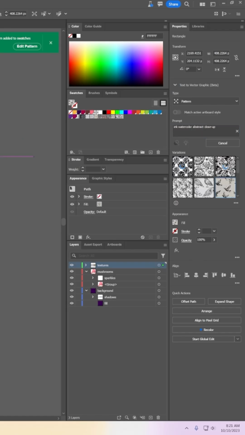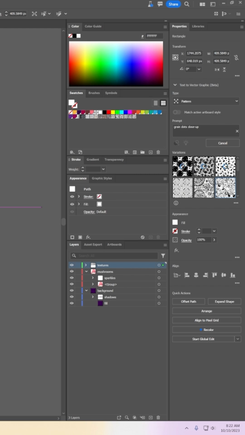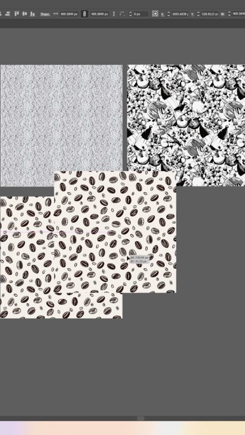I love adding textures to my work, but it's such a tedious task. Not to mention the uncertainty if a texture I create will work. This lets me see a lot of options quickly.